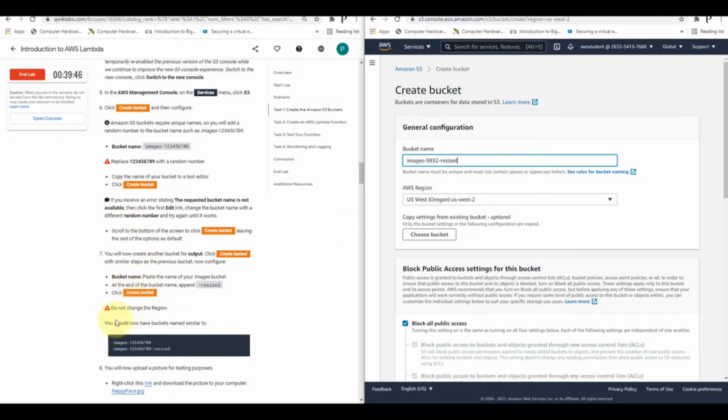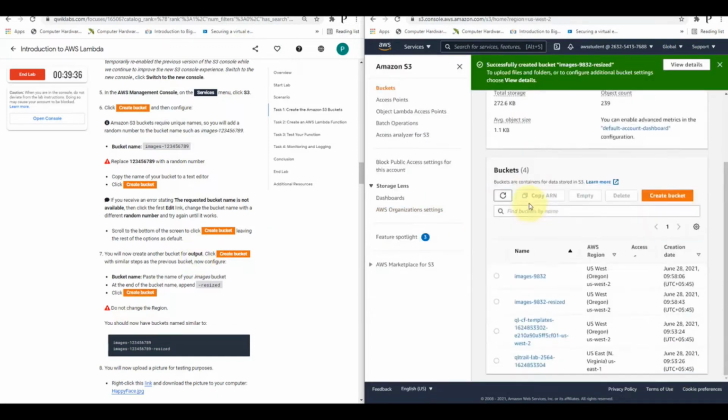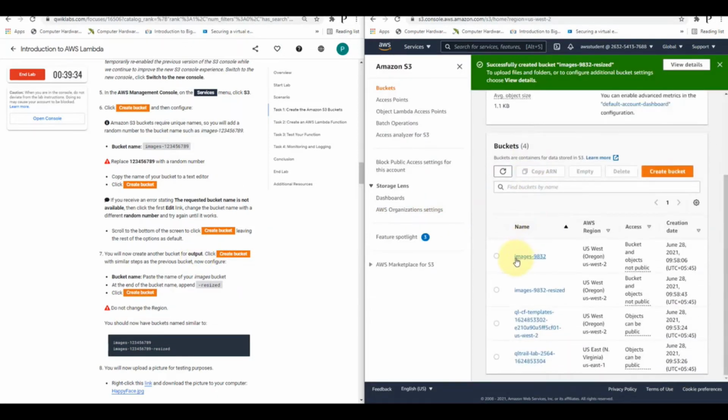Do not change the region. Now you can see that we have two buckets. One is images 9832 and another one is images 9832 resized. This bucket is going to be used as the input bucket for the Lambda function, and this bucket is going to be used as the output bucket for the Lambda function.